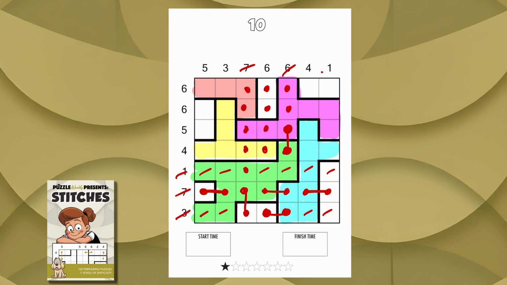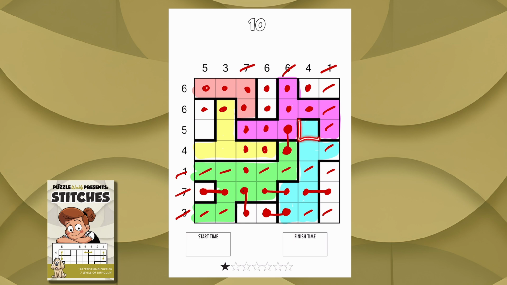And while I'm at it, we can cross this one out because we have an endpoint here, so we can eliminate all of the rest of that column. That helps because now we know we have to put a stitch in here. It's the only place left for it. We still don't know if it's going that way or down here yet. Got 2 or 6s here, and as we have 2 eliminated cells here, we can do the same thing and put another stitch endpoints in, which we know must exist. That's a fairly straight run through to the end now.